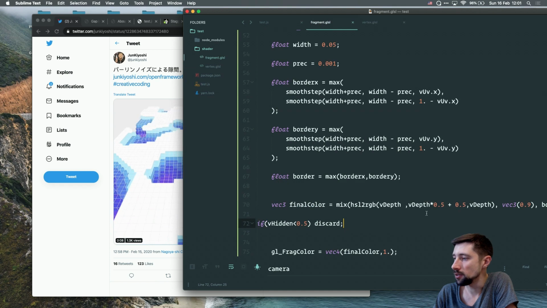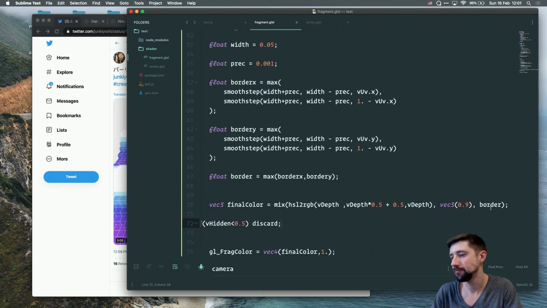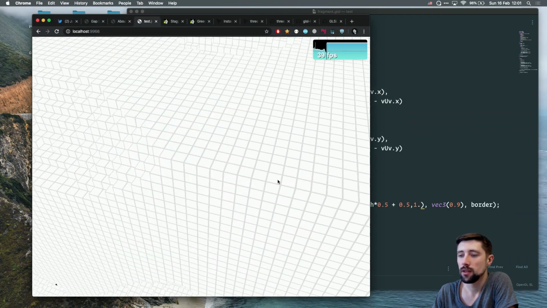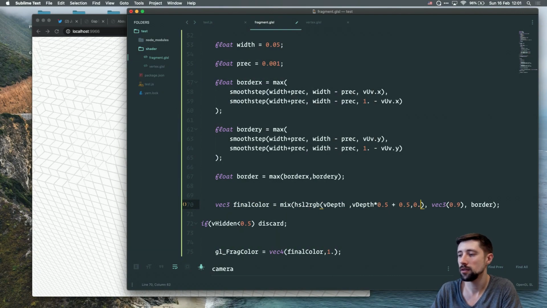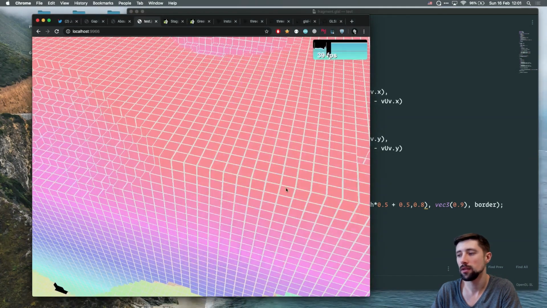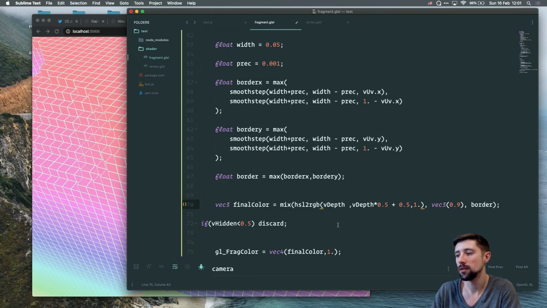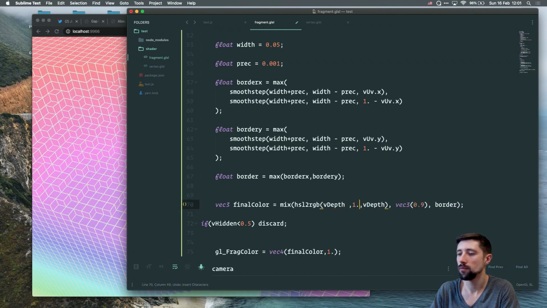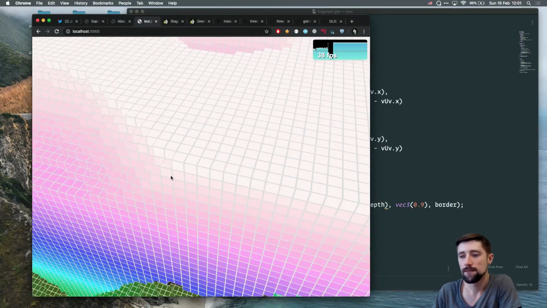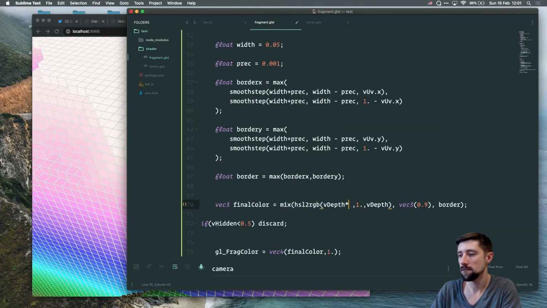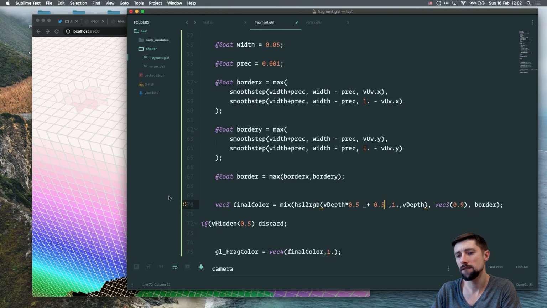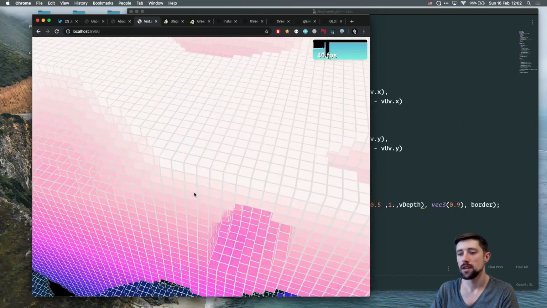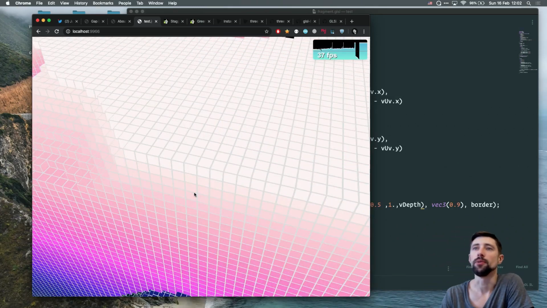So it's plenty of space to play here still. Yeah, I think I need to play with the colors a bit more.